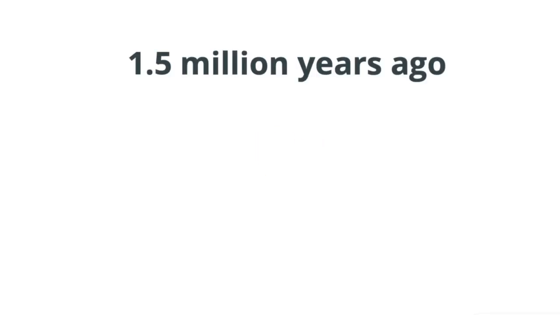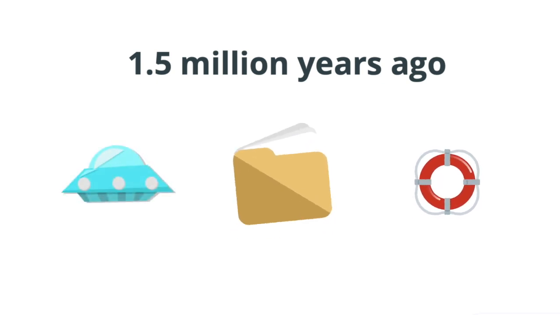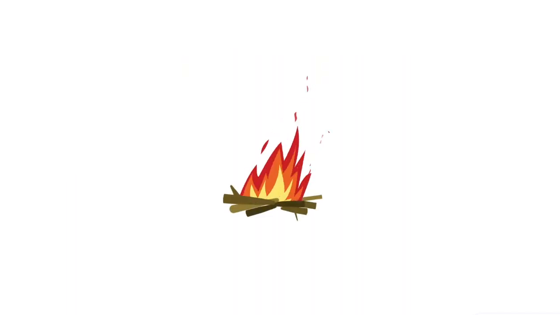However, approximately 1.5 million years ago, our ancestors made a discovery, one that would change their lives forever, one that would change the future as we know it, one that caused their brains to change, to evolve. Our ancestors discovered fire. The discovery of fire caused the meat that was cooked by it to become more healthy as it was rich in nutrients.